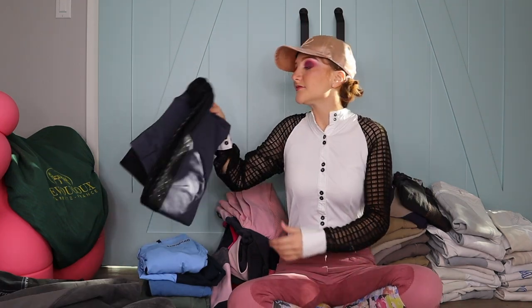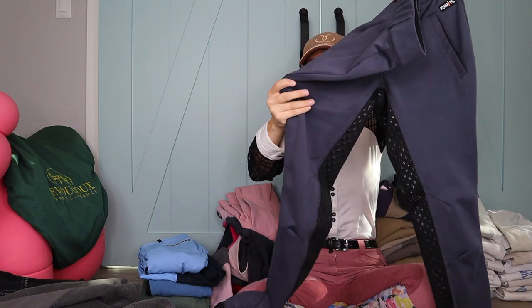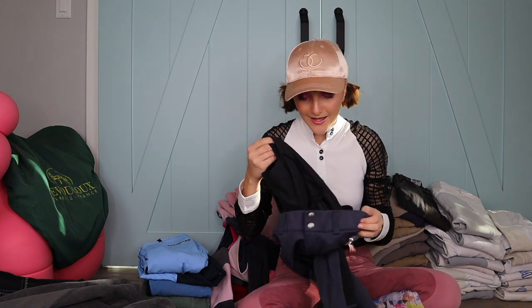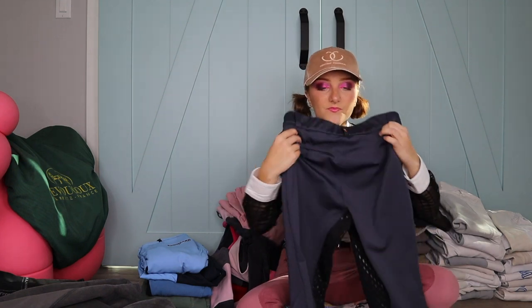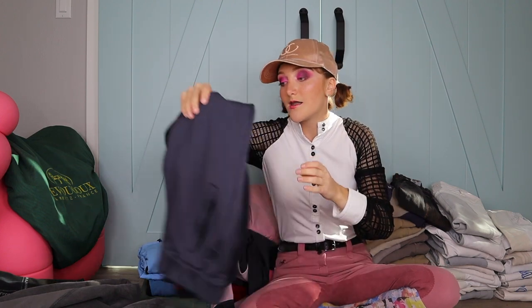I love these for winter — they're my favorite winter ones from Carrots. They've got a freaking carrot on the belt loop. These are not full seat but on the knee pads they have a little carrot silicone. The inside is fleece which is super soft and warm, so if you're in really cold climates or not used to 60-degree California weather, these will keep your legs warm. I really wish I could show in these — one time at a show it was like 44 degrees in the morning.